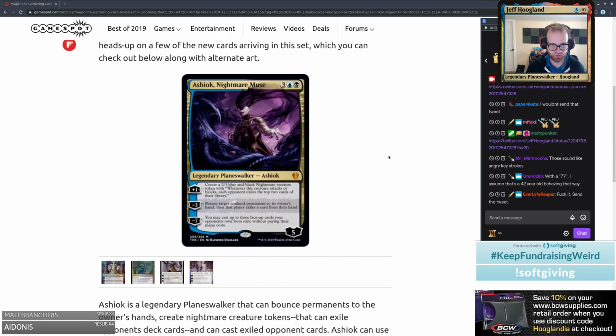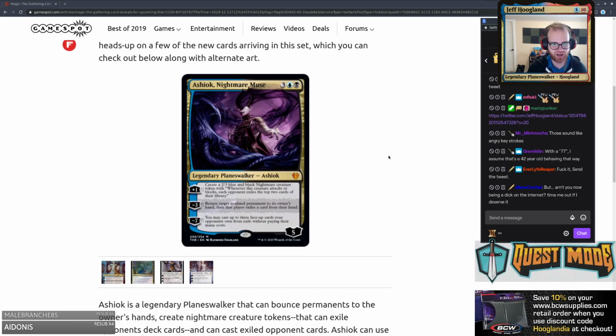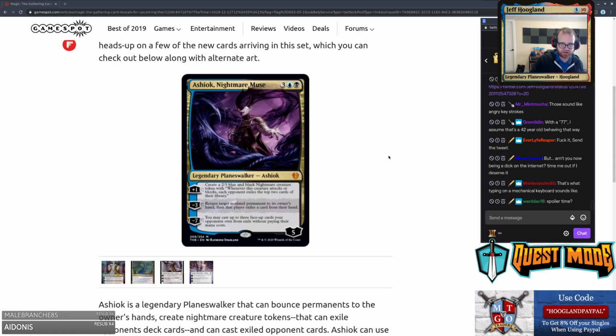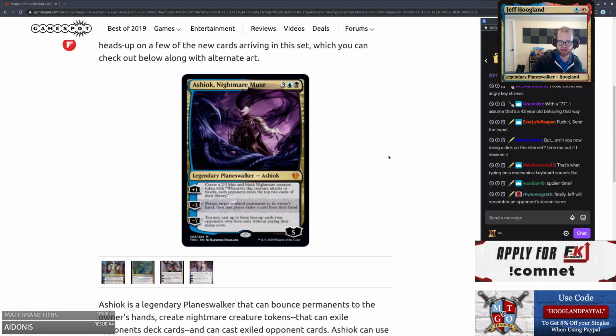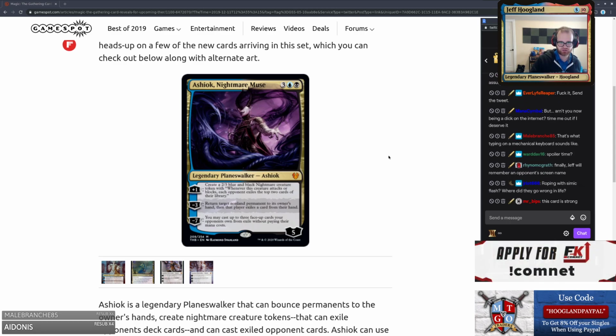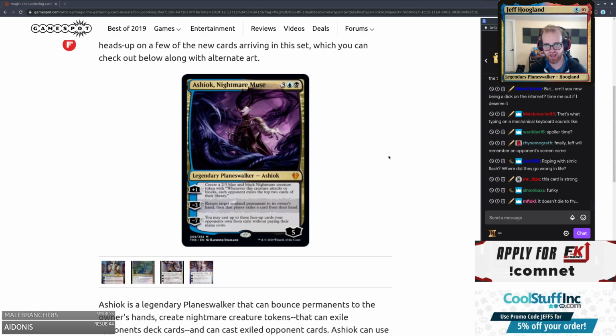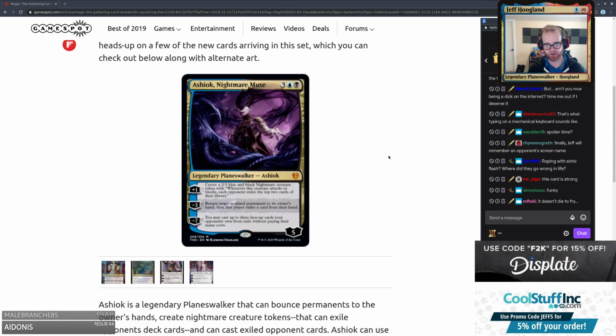All right, let's look at some spoilers. Ashiok, Nightmare Muse. 5-drop, creates a 2/3 Nightmare creature token with 'when this creature attacks or blocks, each opponent exiles the top 2 cards of their library.' Minus 3: return target nonland permanent to its owner's hand, then that player exiles a card from their hand. The ultimate: you may cast up to 3 face-up cards your opponent owns from exile without paying their mana cost. This card's really good. It pluses to defend itself, it minuses to impact the board and generate card advantage, and then its ultimate generates some card advantage as well. Yeah, 5 mana planeswalkers cannot die to Fry.